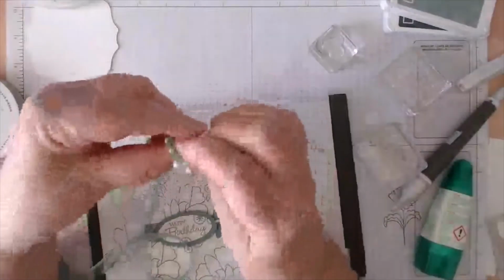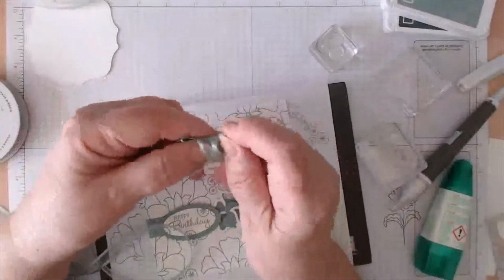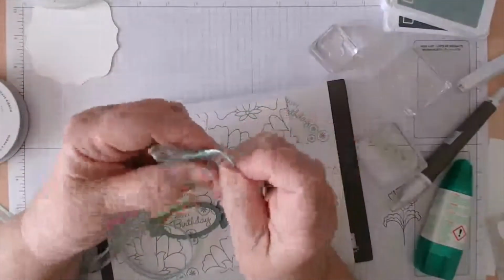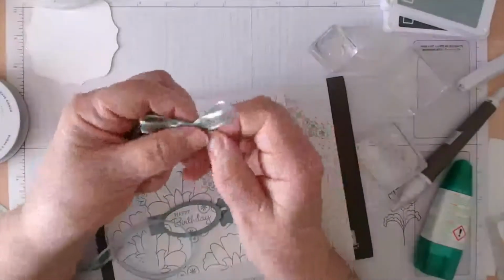Did you notice, those of you that came to Stamp and Sip, that there were no bows on any of the cards that I asked you to make? I thought, oh no, get them to do bows the first time out, that's asking a bit too much. So I deliberately didn't put any bows on. Don't you think that was kind of me?